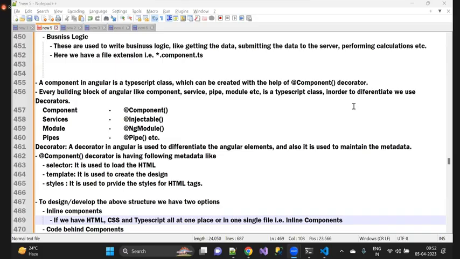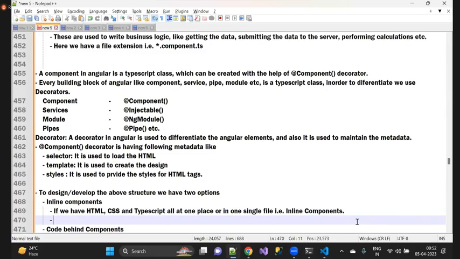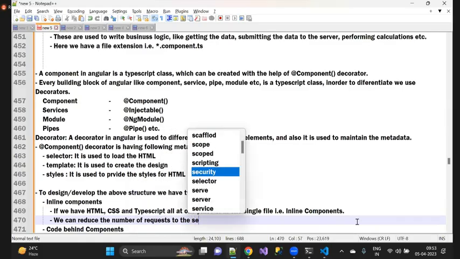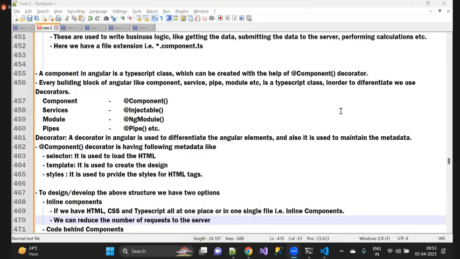And what is the advantage here? The one advantage with this is that we can reduce the number of requests to the server. So Shrikant, what is the number of requests?